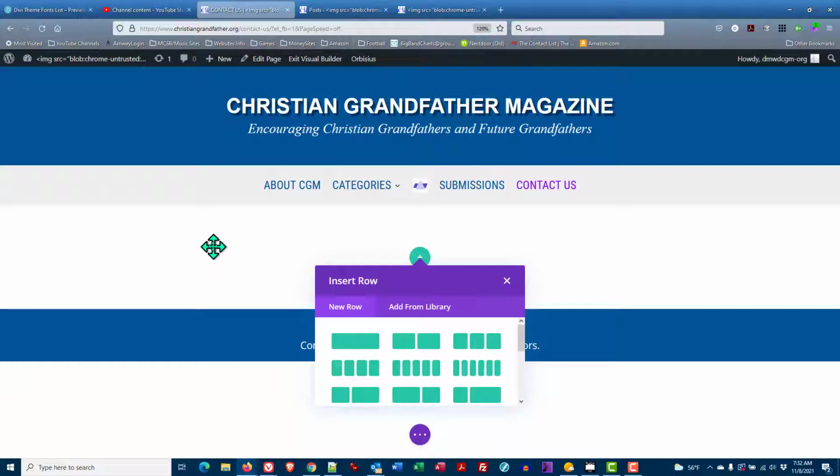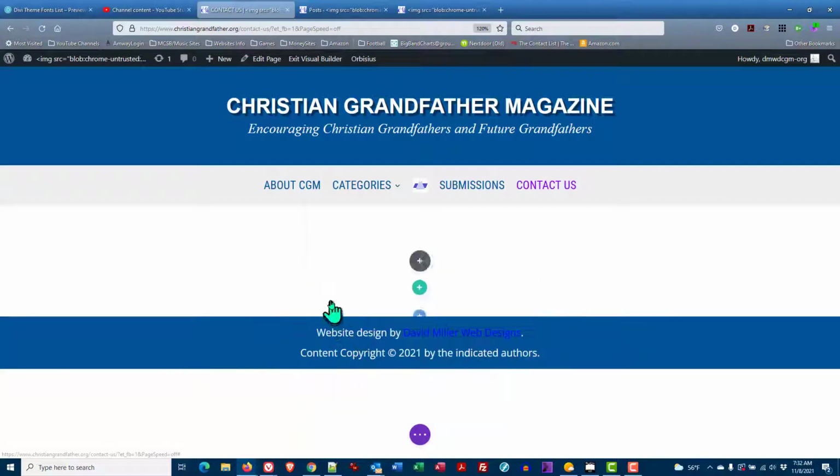Now, in the Divi theme builder, I have built a header which consists of this banner and it consists of this menu, and I have built a footer which consists of this footer right here. When you come to a Divi page for the first time, it will give you a section and a row, and you will need to select how many columns you want in the row. Now, at the very top of this page, I want a banner that says this is the Contact Us page, so I'm going to go ahead and put in one column.